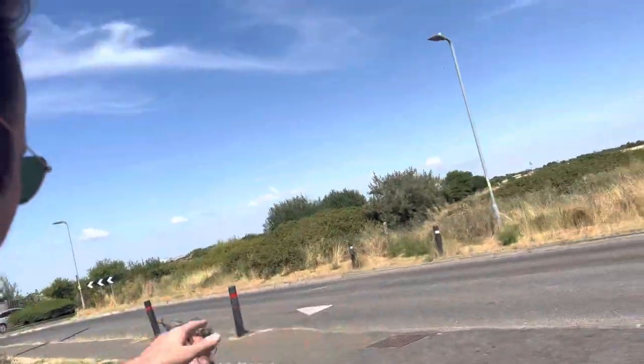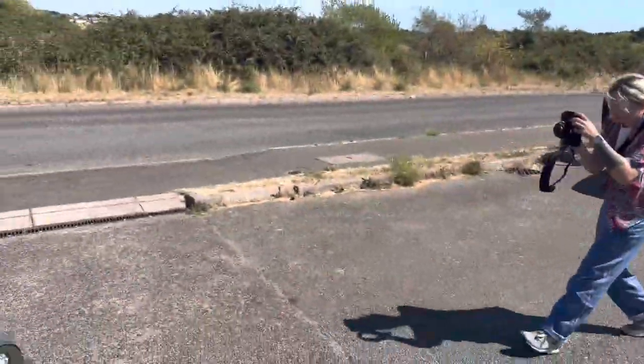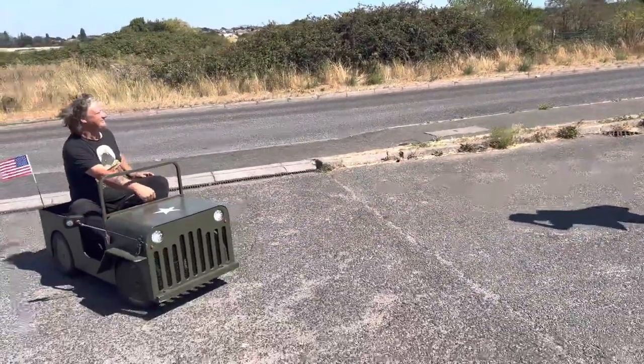This is Jaywick improvising green living — I think I might call the video that. Sophie, can you take Alan's picture? We want to show the good in Jaywick. I'll leave you with Sophie — Sophie, this is Alan; Alan, this is Sophie. Alan's getting his photo taken in his green mobile. This green mobile doesn't use fossil fuels, it helps the environment and makes the world a better place. Electric is the future.